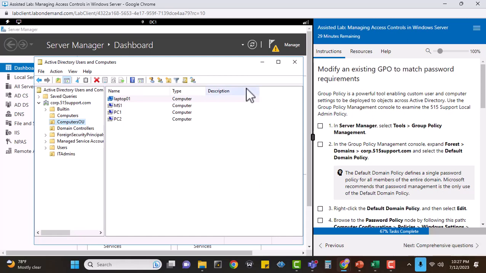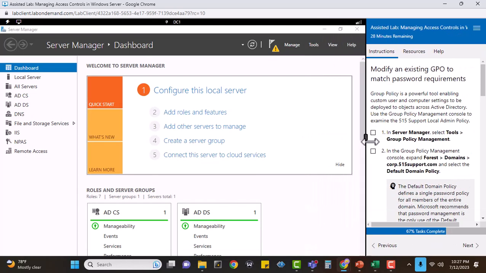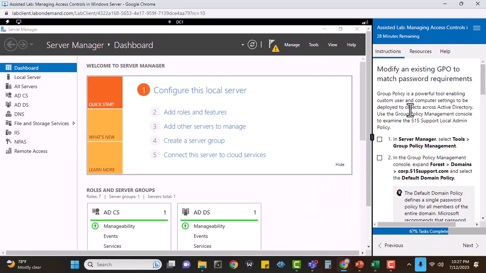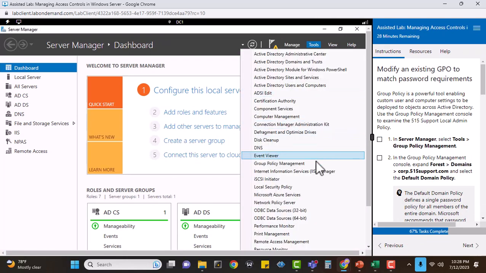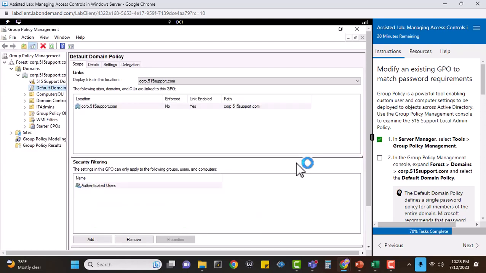So we are in, go ahead and close that. We don't need this. There we go. Tools, Group Policy Management. All right, so double clicking made it happen. In the Group Policy Management Console, expand forest, domains.